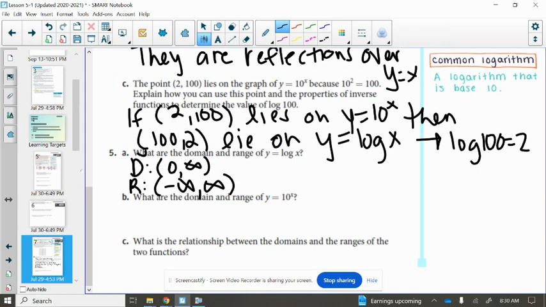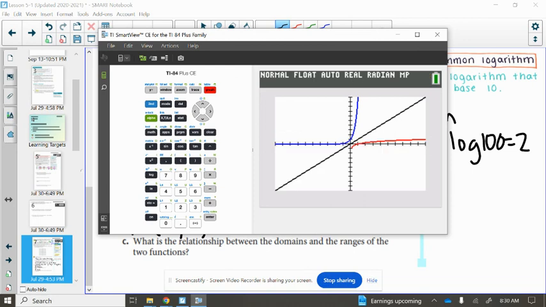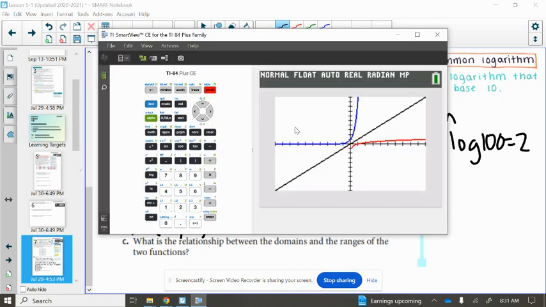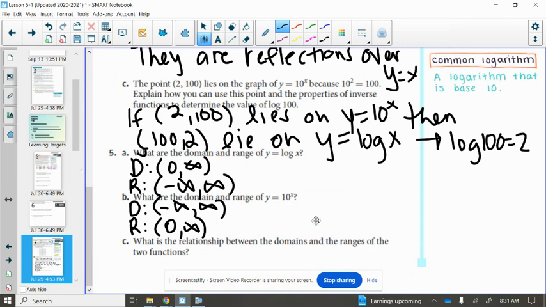Now, a reminder, your domain and range for an exponential is just the flip-flop, right? Whatever the domain was for our log graph is the range for our exponential, and we can kind of confirm that. If we look at this graph, notice we're going only from numbers above 0, not including 0, but up to positive infinity. And then our domain would be all real numbers, right? Negative infinity to positive infinity. Officially, we have an x output value for everything on that blue graph. So we just, again, flip-flop that.